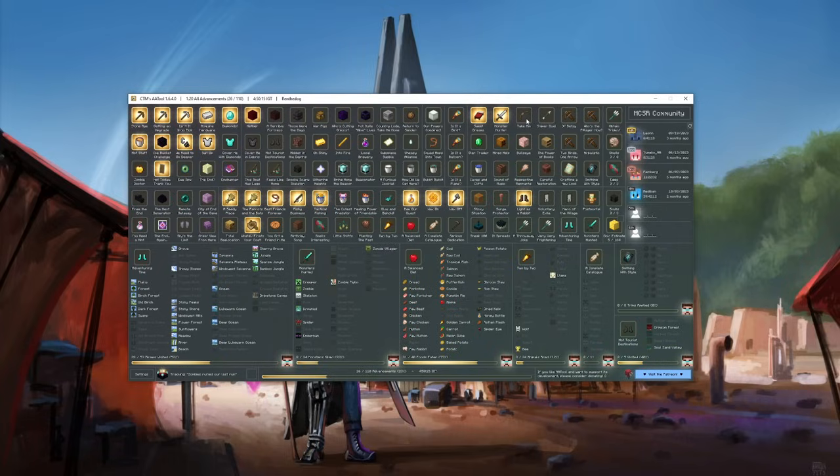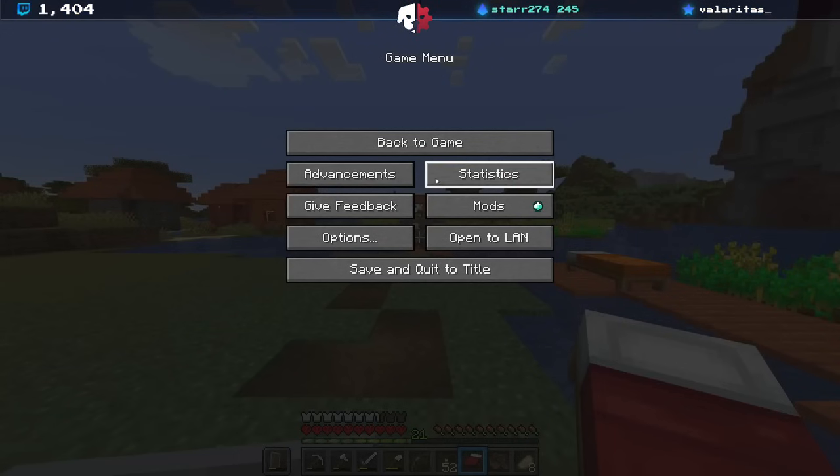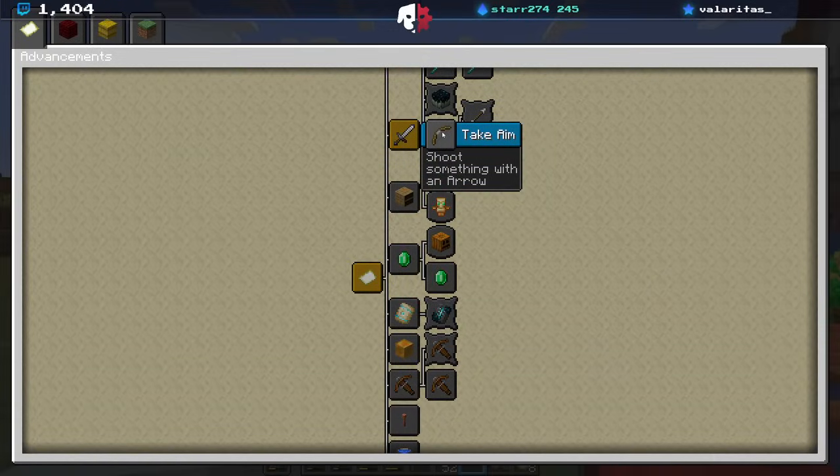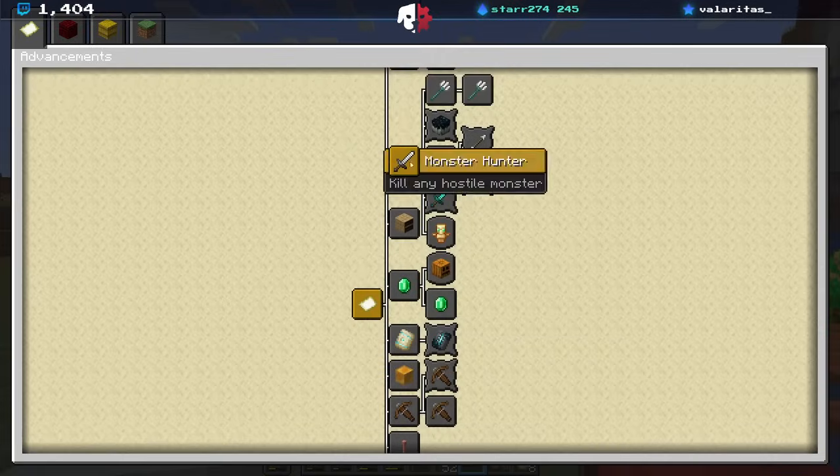We're not done take aim yet? Hold on. What is take aim? I don't even know what this one is. I guess we have to look at the advancements over here. What's this? Shoot something with an arrow. Wait a minute. Have we not shot something with an arrow? Okay, we have to do this one.